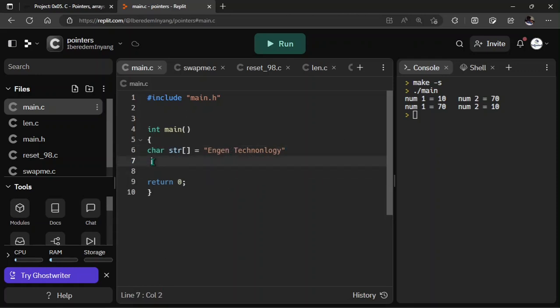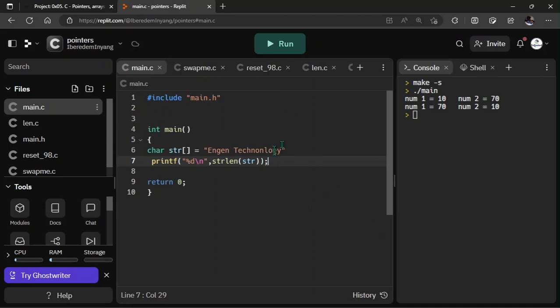Now, there is a predefined function to actually tell you the length of a string, and it's called string length. It's called strlen. Then you can put in the name str, which is the string variable you declared, and then I'm going to print this out, printf. Of course, it's going to return a numeric data type, so I'm going to use %d. Let's have a new line, and then print the string length of str for us.